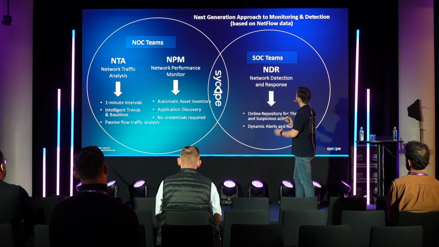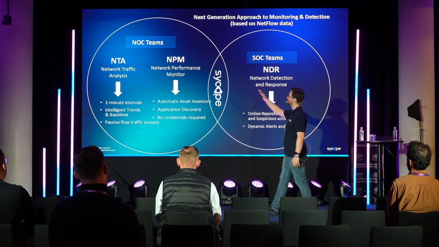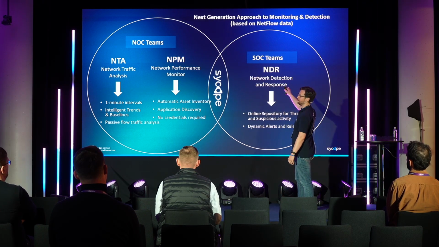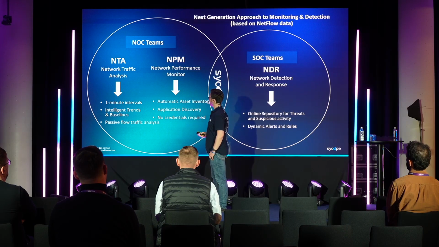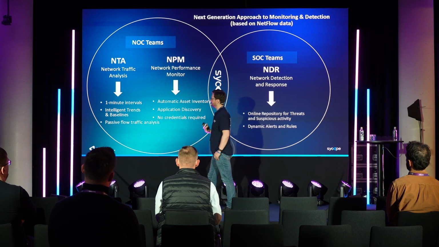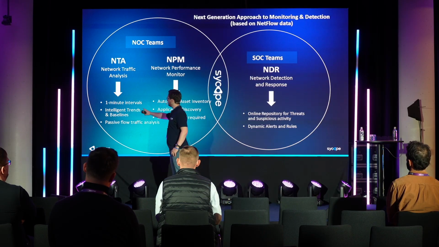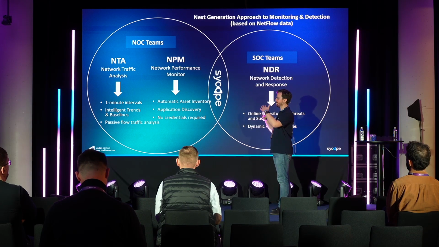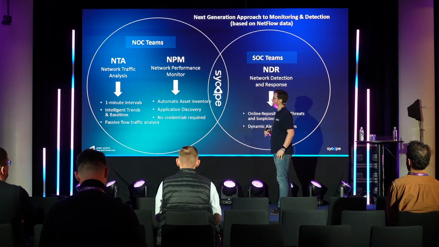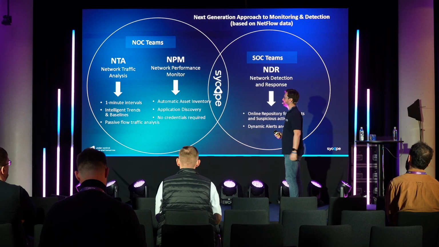Okay, so we are helping, you can divide us into two teams. We are helping network operations center teams as well as security operations center teams. And for NOC teams, that would be NTA and NPM. So we have 1 minute intervals. That would be a benefit from the passive option for NetFlow. And from NetFlow, you can also generate intelligent threshold baselines. So you can have up and down ribbons, we call them ribbons, where you can check how the current traffic overlays with the trends that are calculated using a time period depending on what you need.